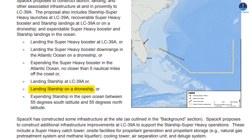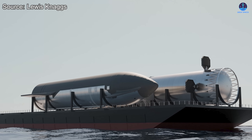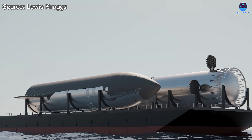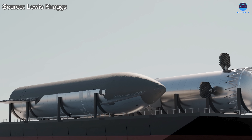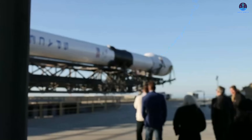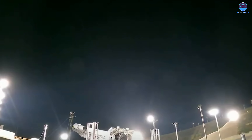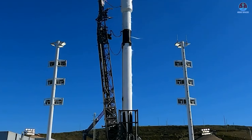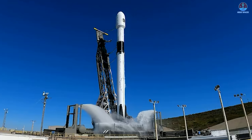There is no misunderstanding here — this method can be applied to Starship. To make this possible, Starship would need additional landing legs to maintain stability. Some have suggested that instead of adding legs, SpaceX could design a holding or securing system on the drone ship itself. However, this approach would likely increase both the complexity and the mass of the drone ship. If this method is adopted, Starship would operate similarly to Falcon 9, with each stage equipped with foldable landing legs — except Starship would land two stages rather than only a booster.